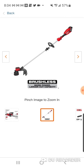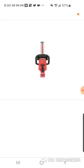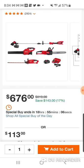But you know, for the homeowner, everything here is fuel except the trimmer, and that trimmer is going to be fine. I can tell you one thing, it is lighter, so obviously I think that's what they're kind of going with. I think they kind of wanted to have a homeowner trimmer. Because, again, it's one of the best built, lightest trimmers out there. I'm still using it now. It's making a lot of noise. But you're talking about almost probably five years now, used daily for 4 years and still no issues with it. Besides it kind of losing a little bit of RPM, and it makes a little noise, I gotta open it up and see if there's some kind of debris in there near the motor. But anyway, $676, this is a pretty good deal, and a battery as well.